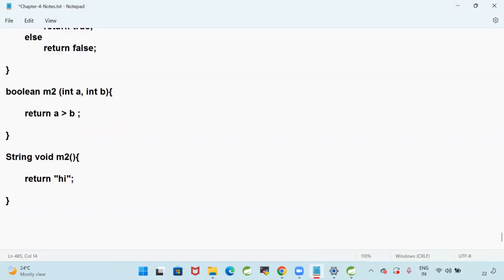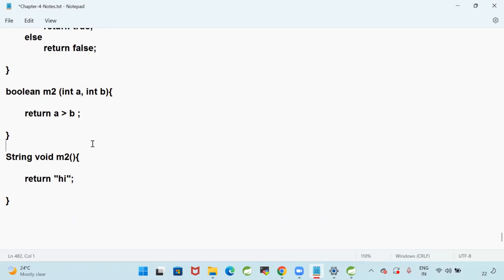The method has two return types, string and void. It is invalid. A method should have only one return type. Either you need to write string or you need to write void. But what I have done is taken two return types. It is invalid.